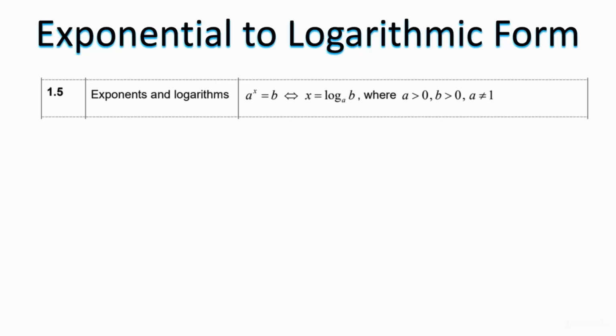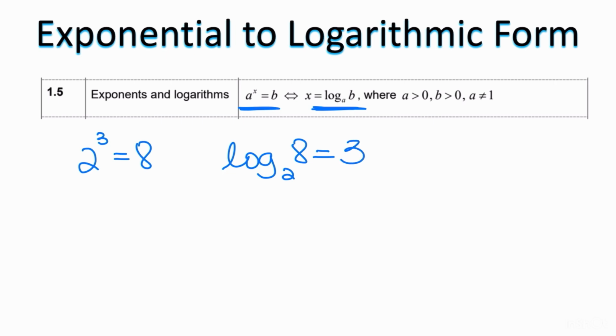In this video, we're going to practice going from exponential form to logarithmic form. In the IB formula packet, you're going to see that they give you the formula on how you can go from exponential form to logarithmic form. If you remember this from Algebra 2, let's take an example. 2 cubed is equal to 8. So that means the log base 2 of 8 is equal to 3.